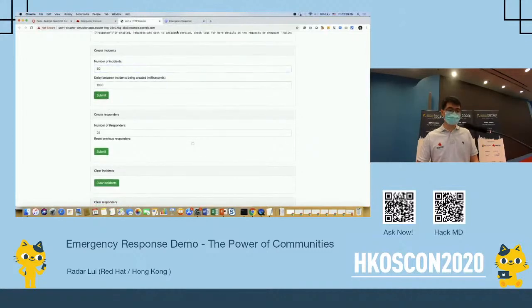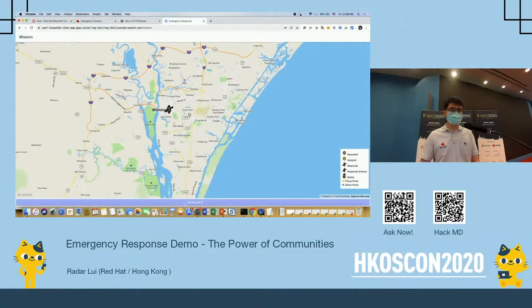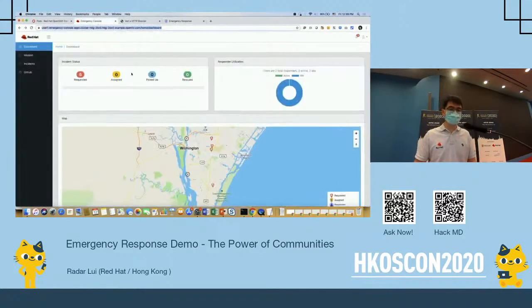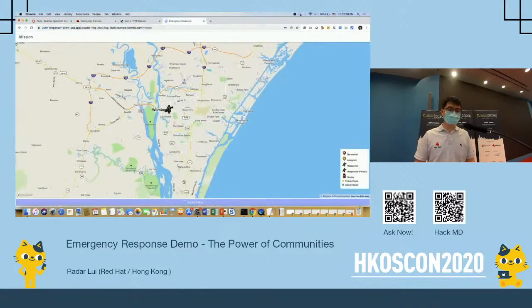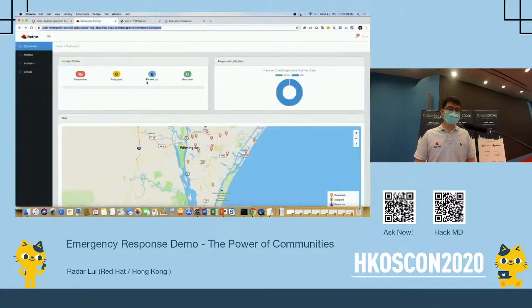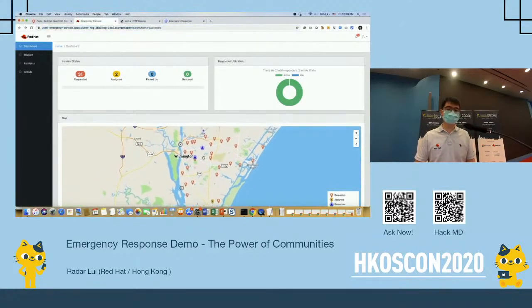Okay, so when I generate this instance, you see that in my emergency console the number of incidents is increasing. Because I have clicked on the available button, on the backend the incident will first trigger a business process, and then also trigger the rule engine to find whether there are responders that can match this incident and help rescue people for a mission.